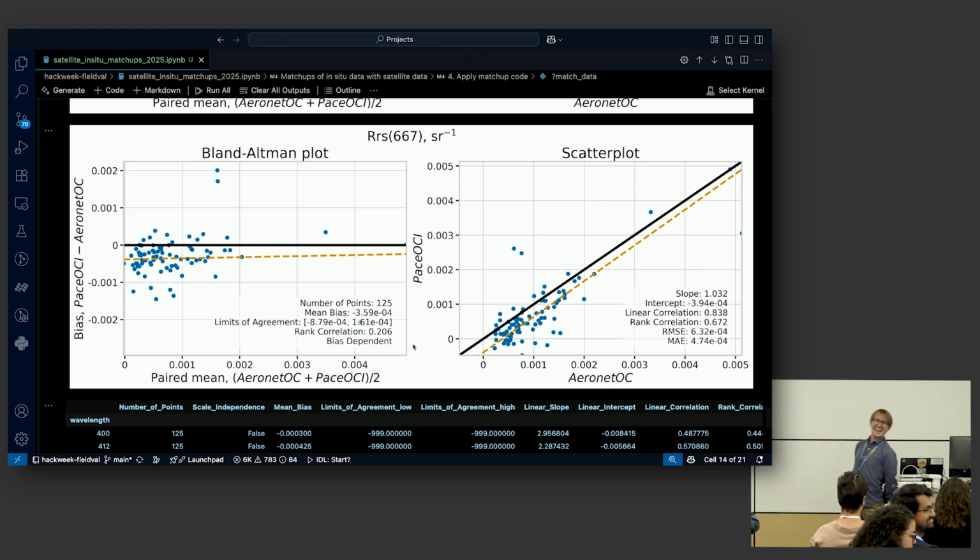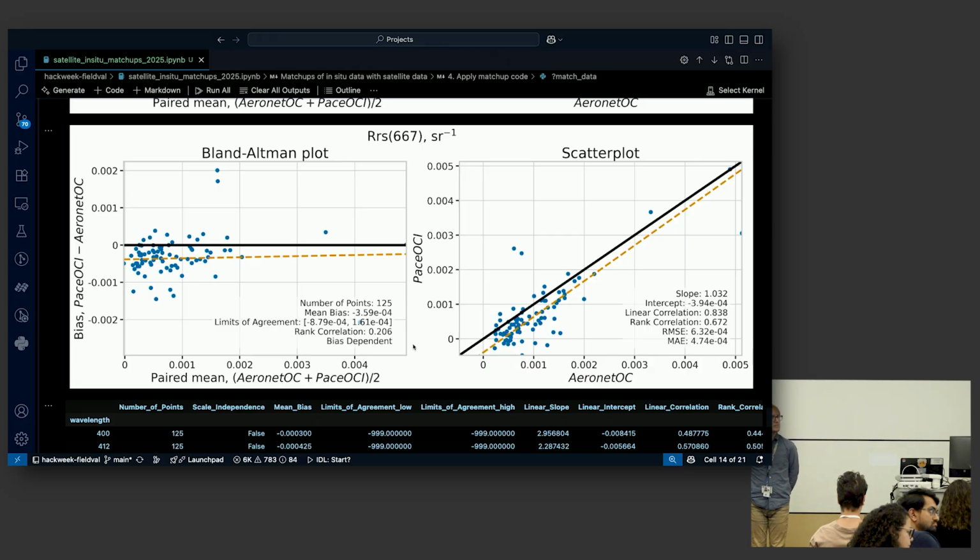I believe this is AAOT, right? Yes, this is AAOT. It's one site out of dozens of sites for AERONET-OC, so this is just one sample. I would definitely look at broader statistics than just one site. This specific site is pretty coastal. If you look at the matchups, you definitely see different performances at different sites, so you'd have to look at the overall matchups of different sites. But it's definitely more challenging to do coastal atmospheric correction, for sure.